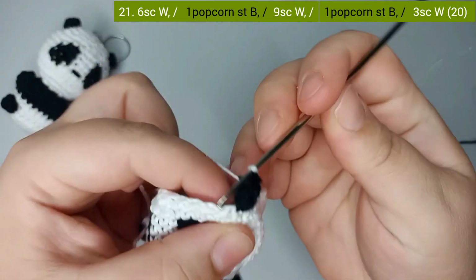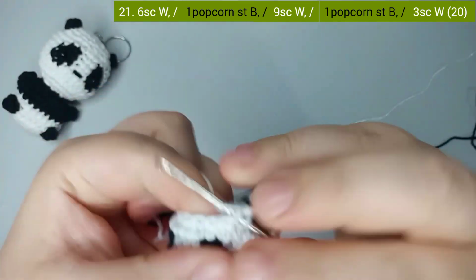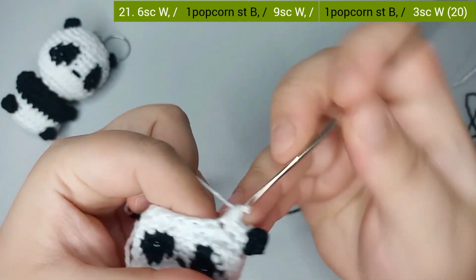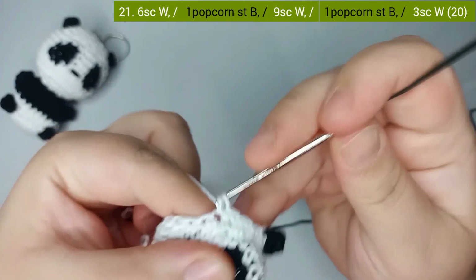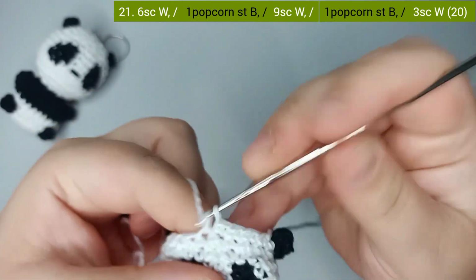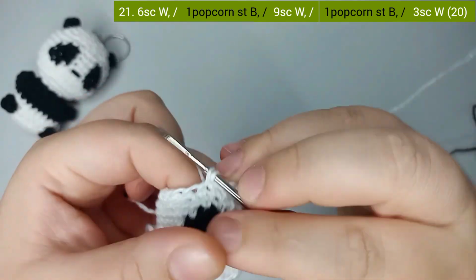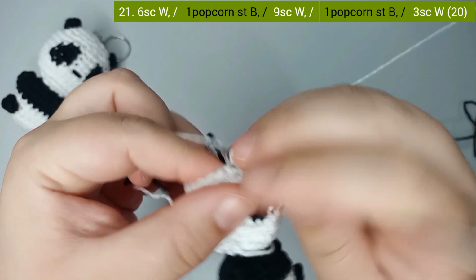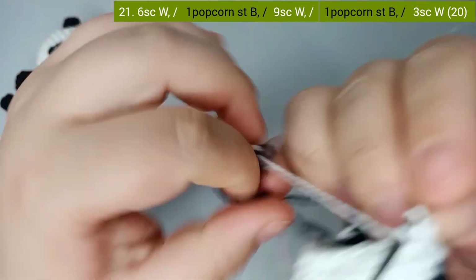Now we're gonna do 9 single crochets. 1, 2 in white. 3, 4, 5, 6, 7, 8. And the last one, we do halfway, change to black.